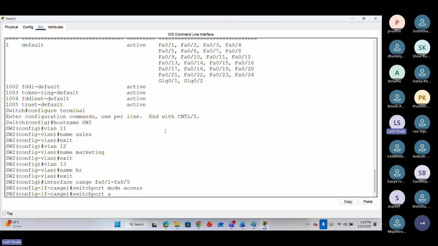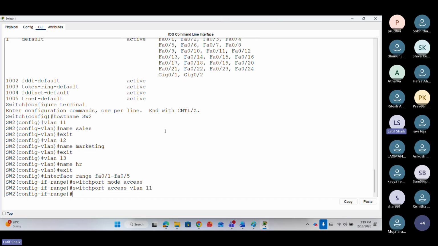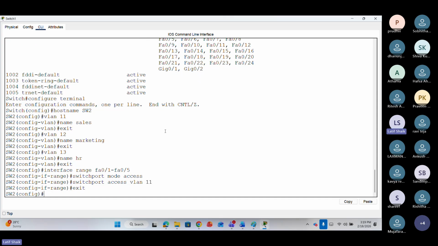There are several shortcuts to type, guys. But just for our understanding, I am not using the shortcuts. Okay, so 1 to 5 VLAN 11.